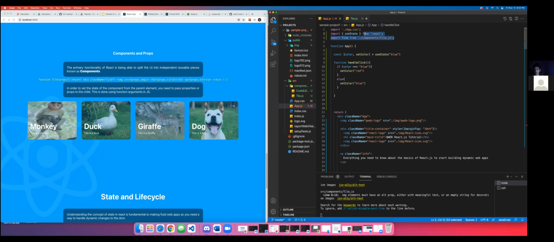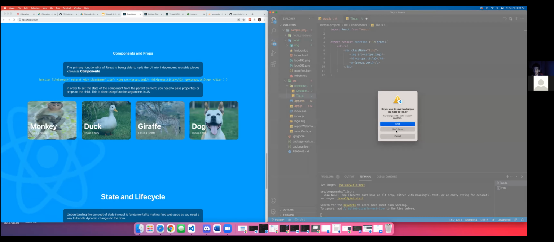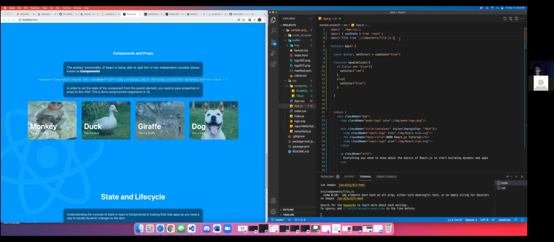But yeah, pretty much just get used to file paths because you will need to do a lot of importing and exporting when you have a React project, because at the end of the day, React is all about bringing different pieces of UI together to create a web page. And so yeah, I think that is a good explanation of the folder structure, or sorry, file paths and everything like that.